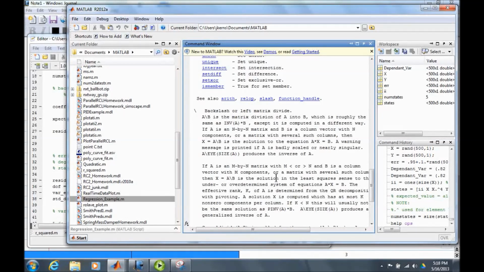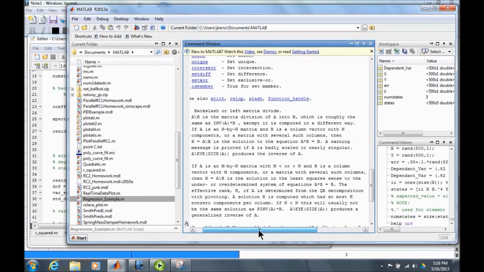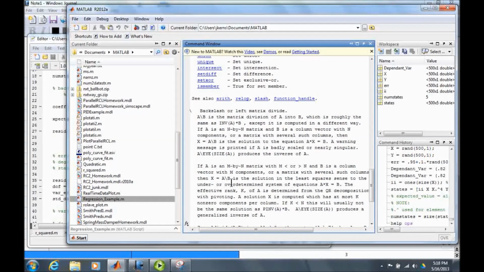But essentially, if we get down to here, if A is an m by n matrix, etc., and B is a column vector or a matrix with several such columns, then x equals A backslash B is the solution in the least squares sense to the under or over determined system of equations A times x equals B. This is the equation I want, right, where I have these coefficients A, I have my independent variable or independent states, and then I have a result.